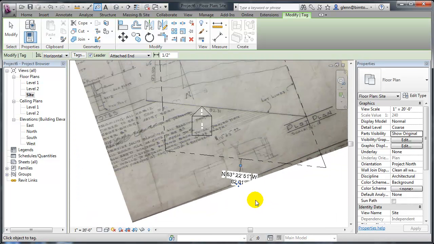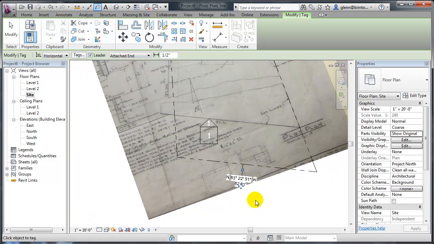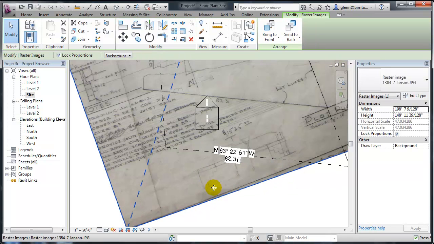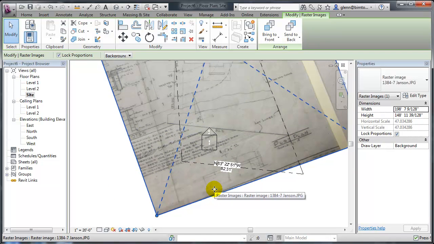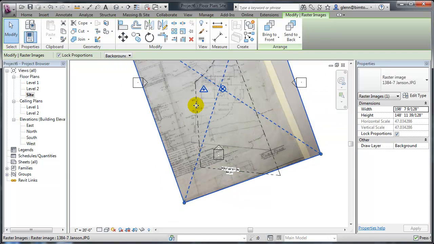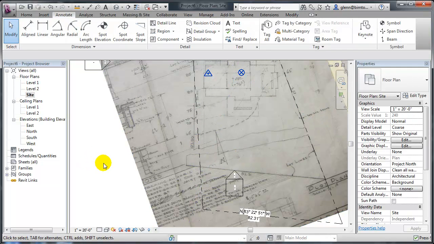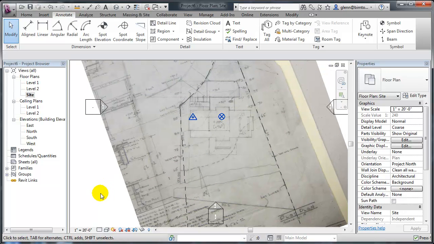Yeah, that's 82.31. What I'm finding is interesting, and we find this with a lot of old drawings when we trace them: there's some sort of inaccuracy in the way this was originally drawn, because numerically, if it really is 82.31 across the bottom, that really is 153 and all that type of stuff, this property line over here on the side is a little bit suspect. I'm not going to resolve that right now with you guys, but watch out for that. That sometimes happens when we pull in drawings from other places. So don't sweat that for now. We'll just let that be.